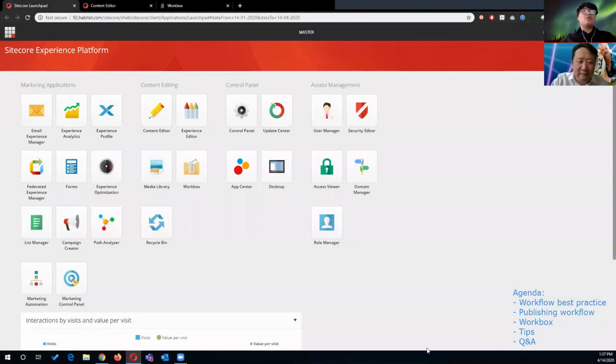Okay, so today we're going to talk about the publishing workflow, and I believe that all of us as content authors or marketers using Sitecore are very familiar with the content workflows that help us manage our content when we publish a change to the website.